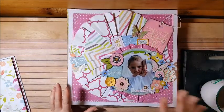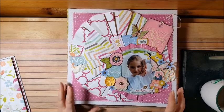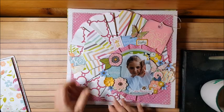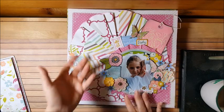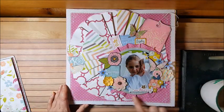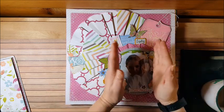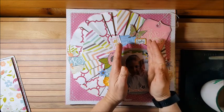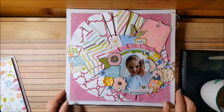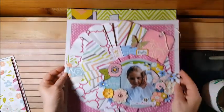I am shocked at how good this came out, honestly. I was halfway through and thought I'd never get through this paper pad. So I took some paper and started folding it — I was going to make a fan, but they didn't go in circles. So I started cutting them and using double-sided tape, and that's where I came up with this big circle. I created a little circle, cut out more circles, took her picture, and then decided to put butterflies and flowers around it. The circle in the middle needed reinforcing with stronger paper, so this layout is pretty thick and heavy, but I love it.